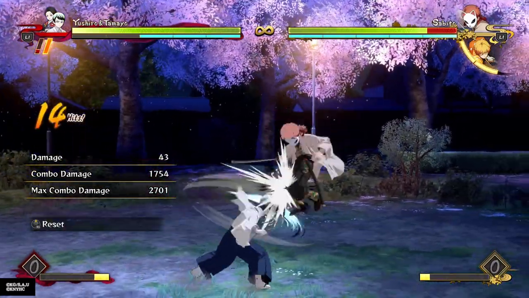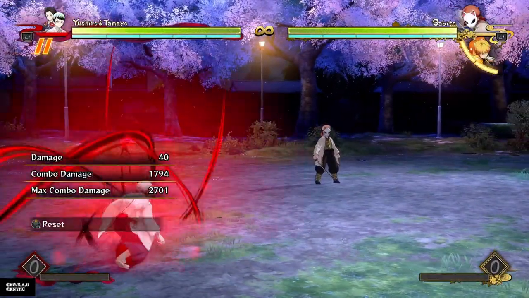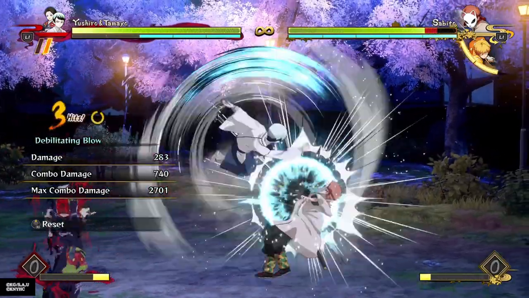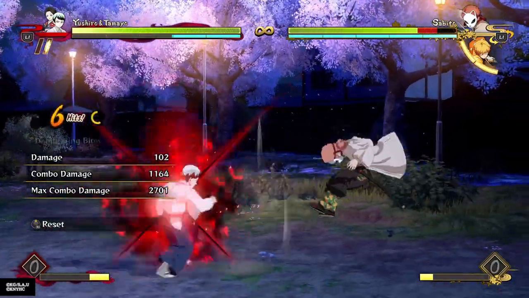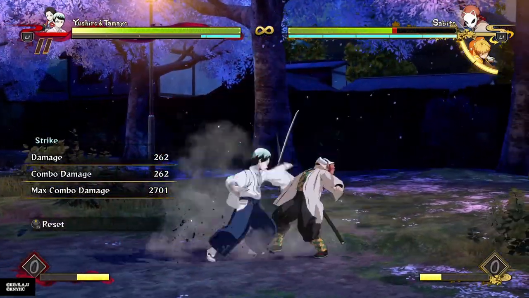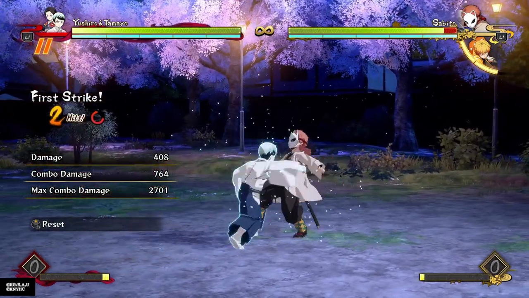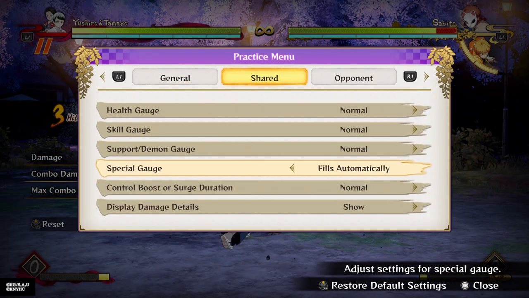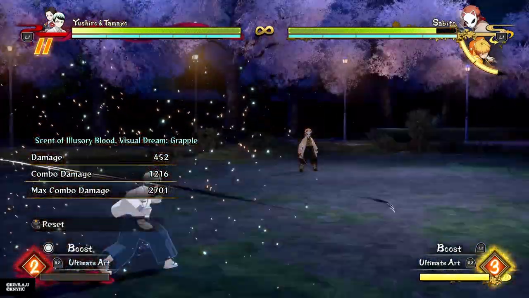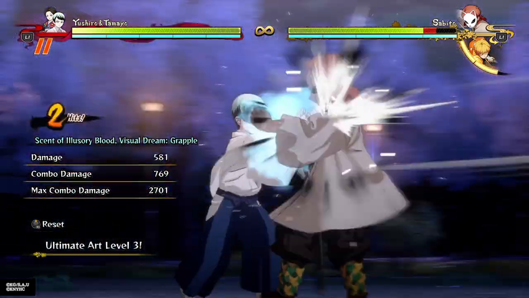Which doesn't seem like my full combos are doing a ton of damage, but I'm sure if I optimize, I'll start being better, hopefully. Okay, never mind. Maybe I will not get better at combos. Okay, let's check out his ultimate activation. Check how far it goes. Decently far, but not anything spectacular.